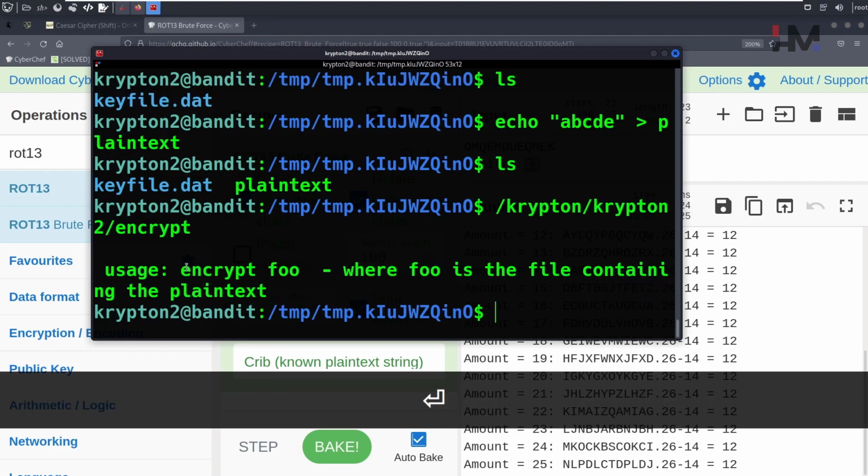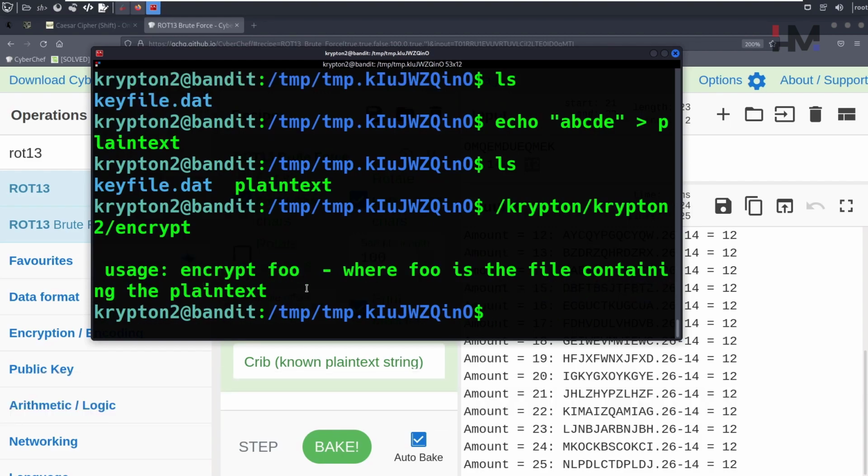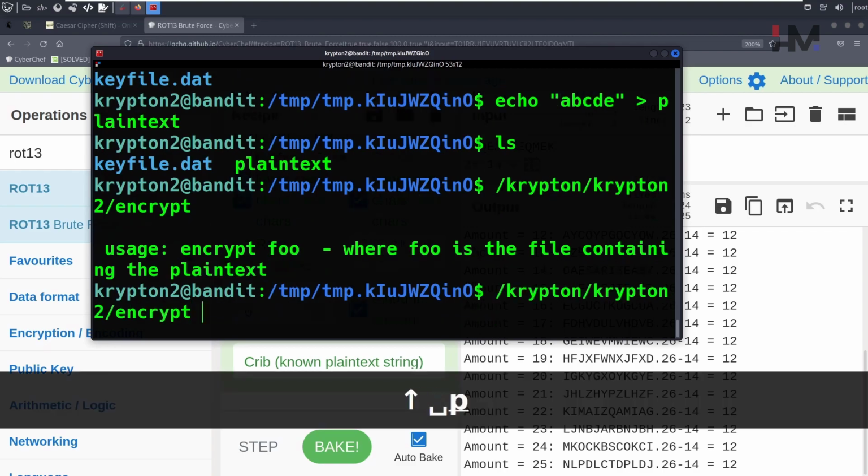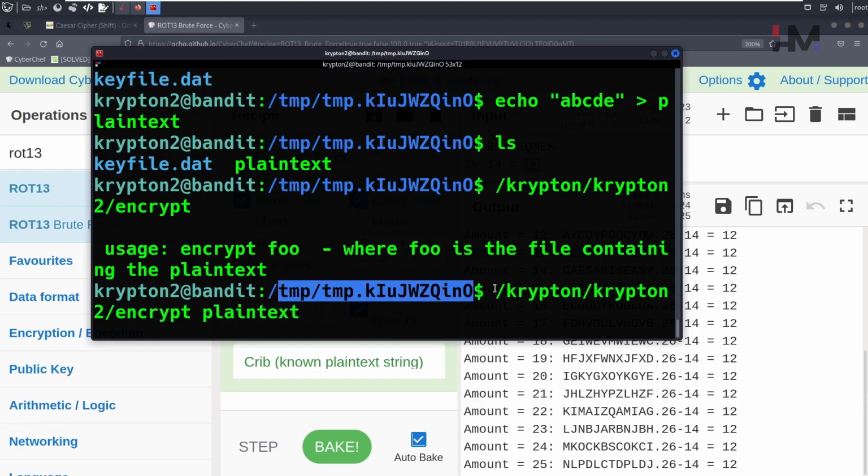So it is saying encrypt foo, where foo is the file containing plain text. Okay, the plain text is abcde, so I need to give this file. So in order to give that file, I have to give plain text, which is in this directory.